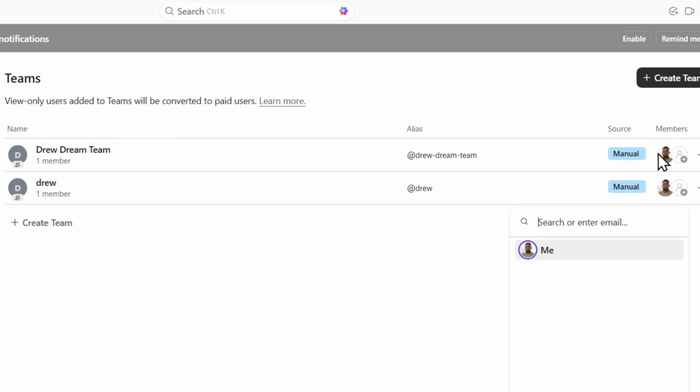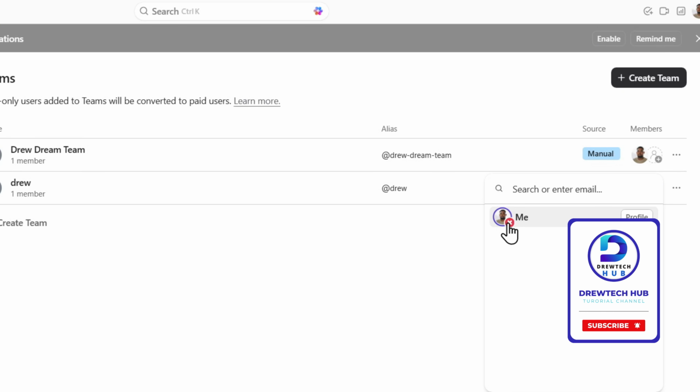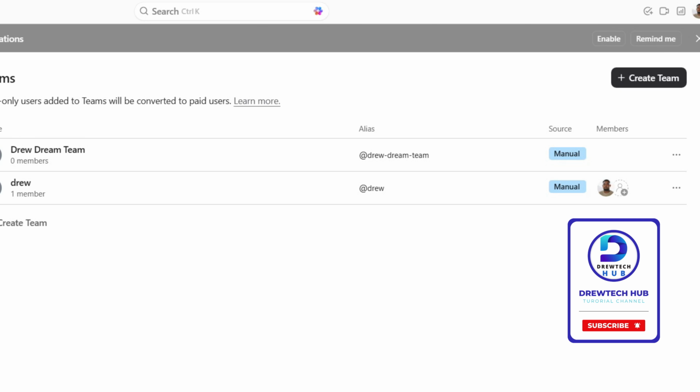To remove a member from a team, you just need to find the members in a team. Click on, for example, the section for members, and you can see that you have the option to basically remove the member. So if you hover over the member, you can click and there's an X to remove the member, right? So that's it. Or you can go ahead and basically click on one of the members and it's going to expand all who are in the team, and you can just hover over them and click X, and that's the person removed. And that's it.